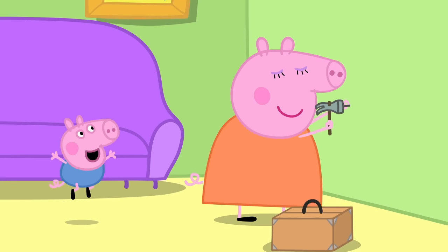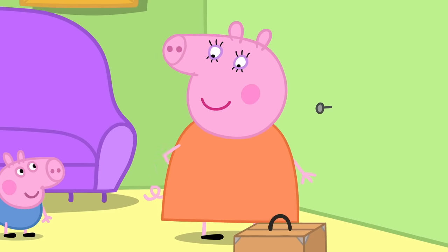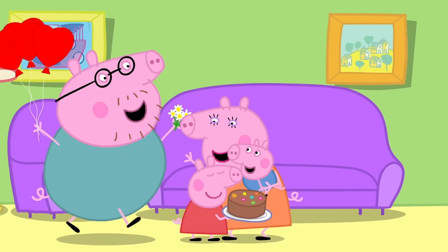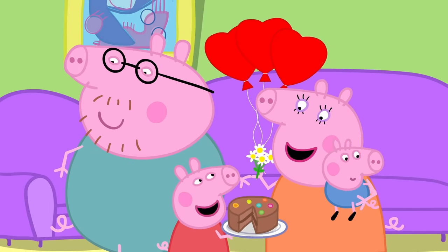She's the greatest, she's the best, Mummy Pig. As a family, we love her, Daddy Pig, George and Peppa. She's the greatest, she's the best, Mummy Pig.